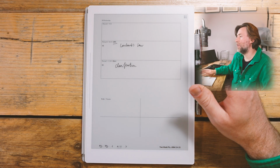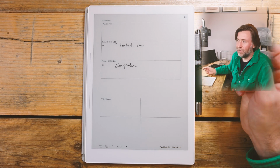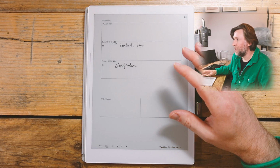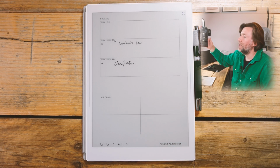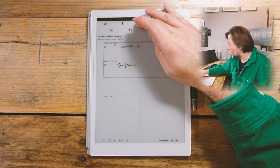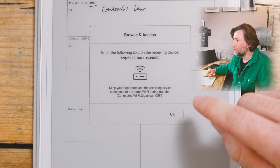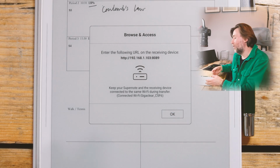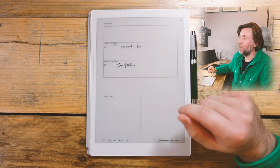I really like how simple it is that you can just plug it in via the USB cable and you can just drag and drop a PDF into the file system like you would any hard drive or anything like that, and it's just there. No messing around. Or you can use the airdrop mode, which is like, I don't know what they actually call it, but if you click on this, you can go to this URL and it opens up essentially a web instance of the Supernote partner app kind of thing, and you can just load them on, or you can view all the things on there.